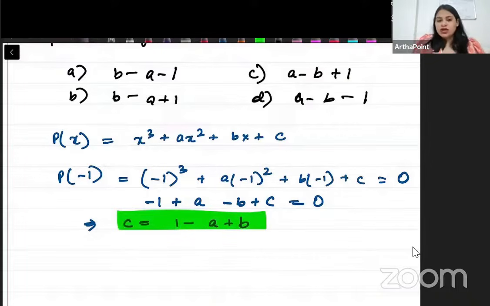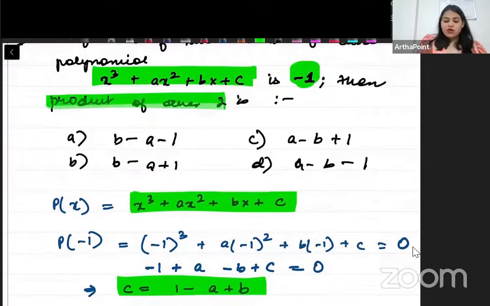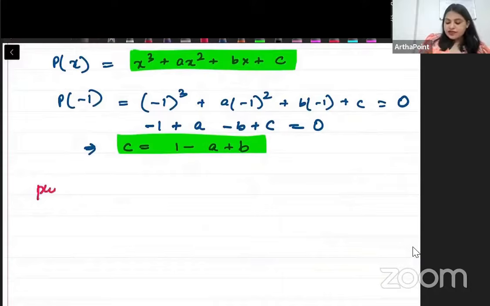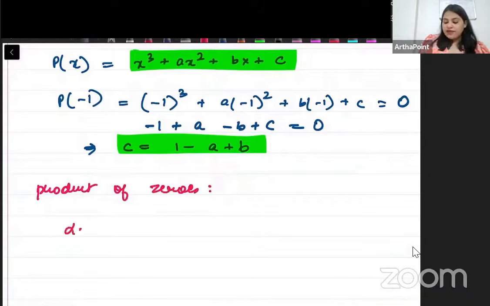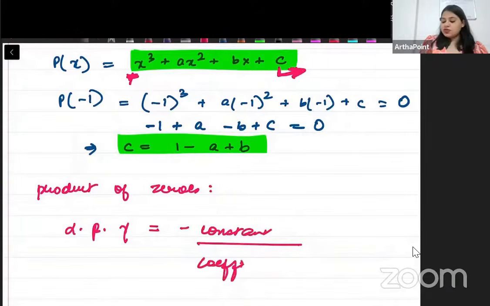इतना clear हो गया? कुछ नहीं किया. Minus 1 is given as the root of the polynomial. Minus 1 को I just put back in the equation and that should be equal to 0. Now, beta, the question is asking me what is the product of the remaining two zeros. So we know, as I have just given you in my lecture, that the product of zeros, alpha into beta into gamma, these are the three zeros, is equal to minus c by a here. So it should be equal to minus constant by coefficient of x cube.